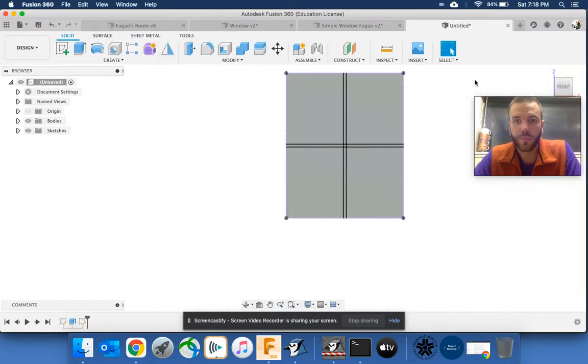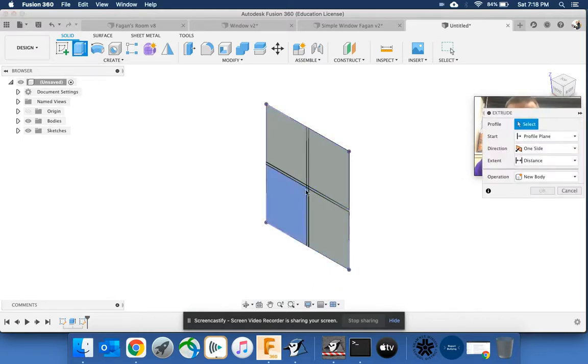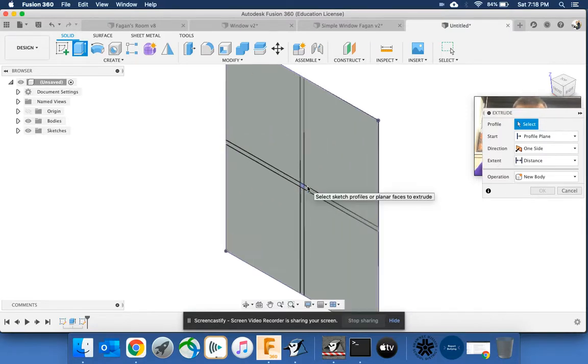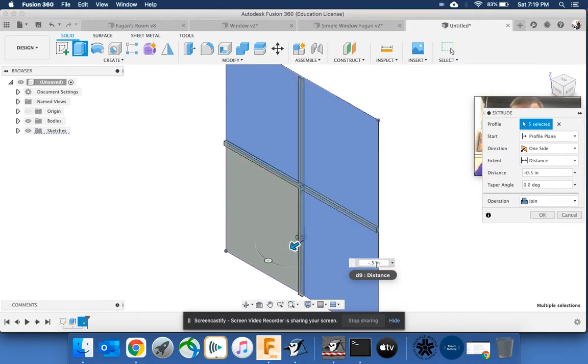We are finally done. We're going to put it at an angle because we're about to do something three-dimensional with it. And we are going to extrude these five things. If you had trimmed the middle there, you wouldn't have to worry about that right now, but we did not. So just make sure you select this, this, this, and this. And we want them to come the other direction, so it's going to be negative, and we want it to be half an inch. So 0.5.